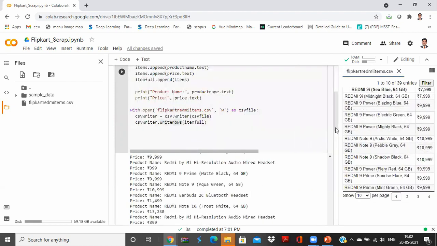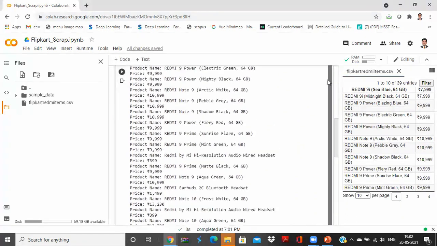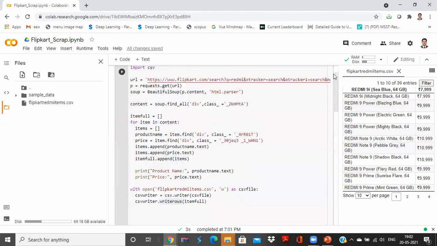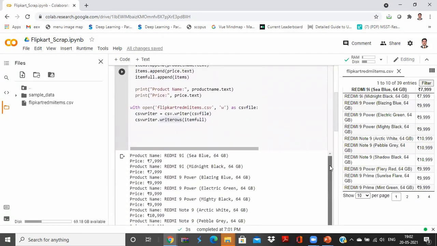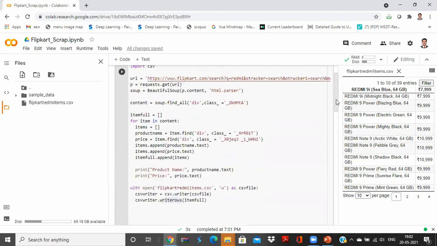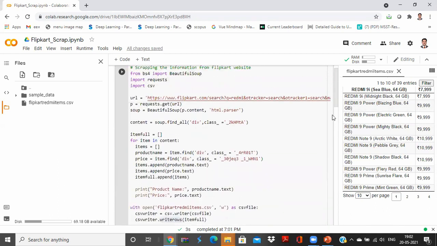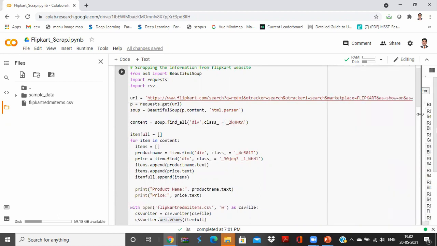Here, if you see in the console, you can actually see the data values one by one. Yes, I have Redmi, Note, Blue, everything I have here. And all the data is extracted and all the data is put over here. Yes. So I have scraped data from the web very easily, and I have put it over here from this particular link, right? So now web scraping is very easy. You have learned a beautiful thing by using Beautiful Soup and Python. Thank you.